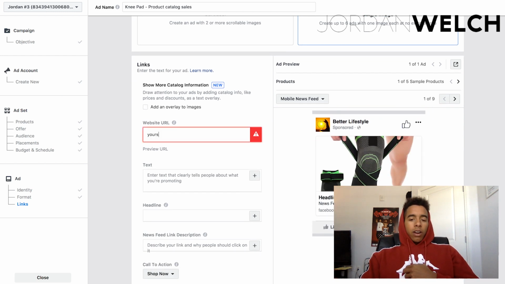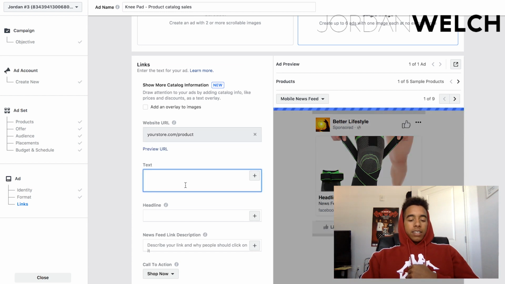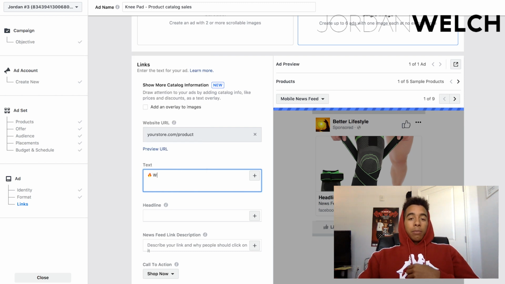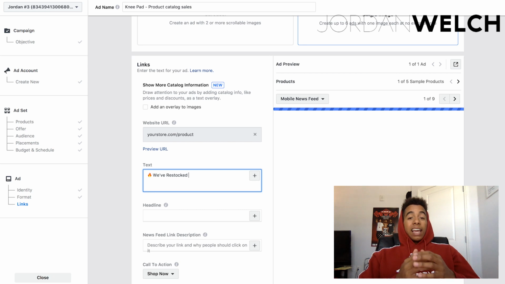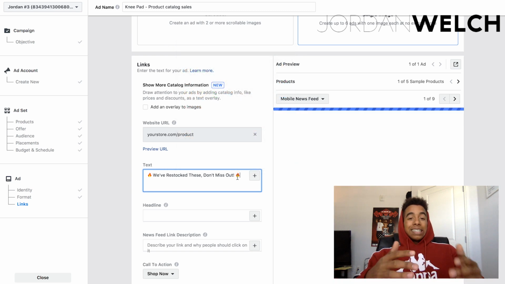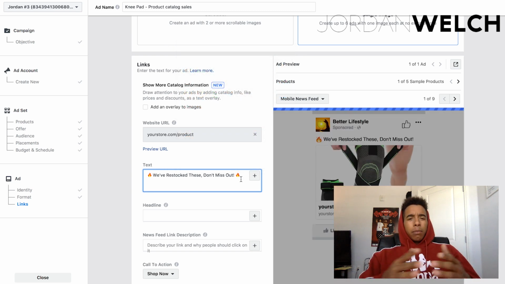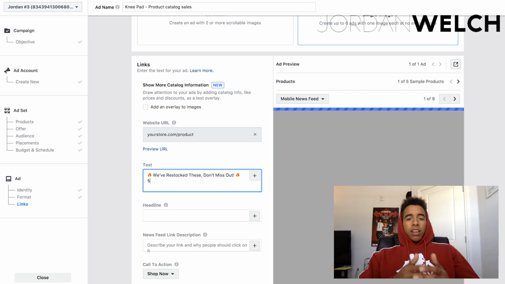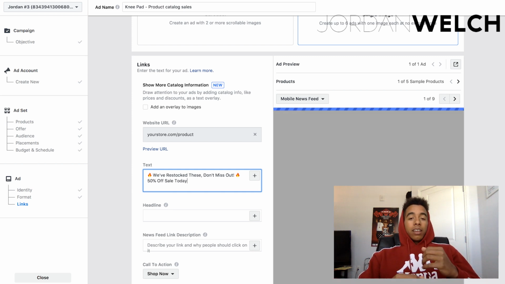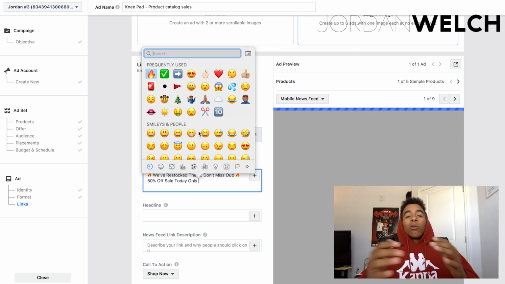So in your website URL, just simply put the link to your product, fill that in, and for the text, just write some good ad copy. I talk more about ad copy in my Facebook ads blueprint, but some things to consider when writing ads for retargeting campaigns. So your customer has already seen the product, they've already gone to your store, clearly they were interested in it, but they didn't buy for some particular reason. So this next time that you get a chance to pop up in their timeline, you have to really give them a reason to buy.